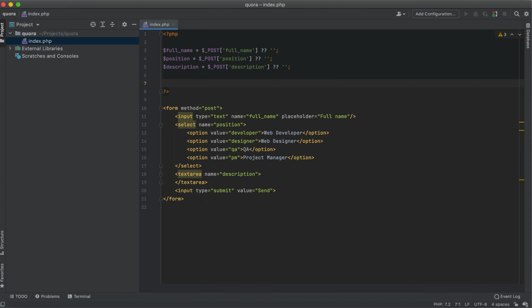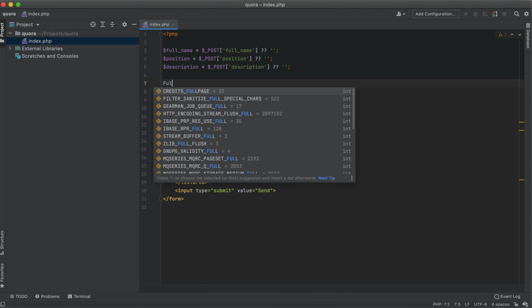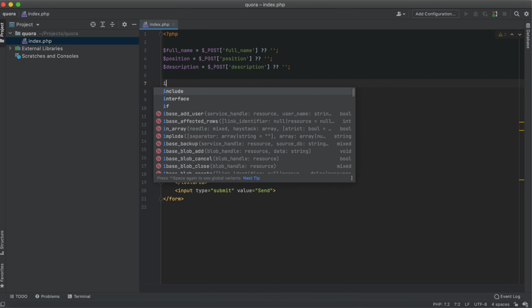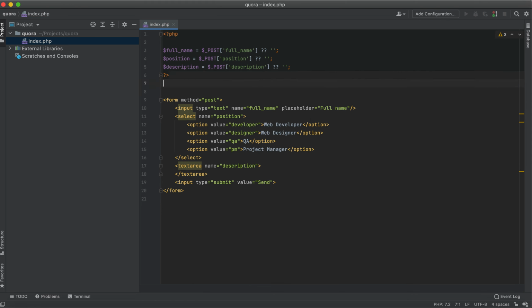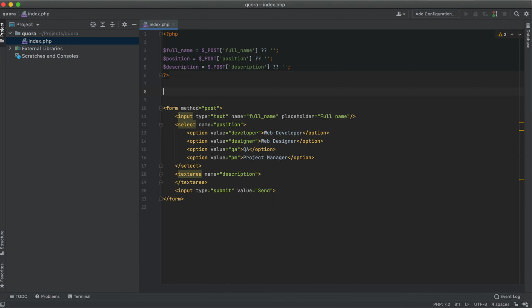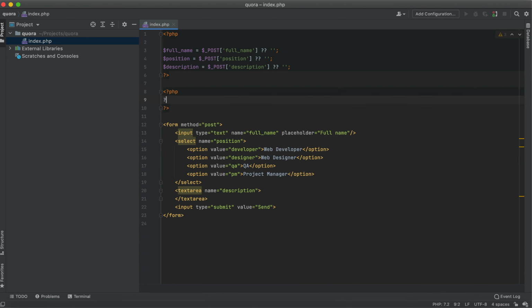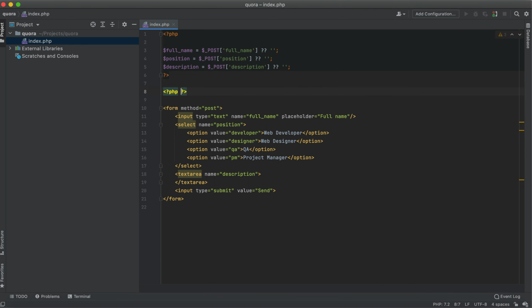So now let's try to show this information. Okay, we have the full name. We want to show this information only if the button is submitted. So we are going to have another PHP open tag like here, and we will use the short syntax of if, which is if we want to check if the button is set, and this is like that.